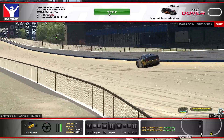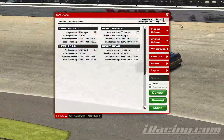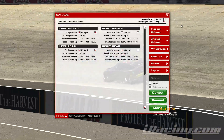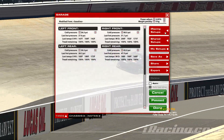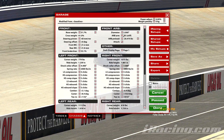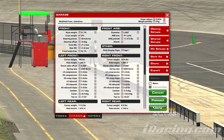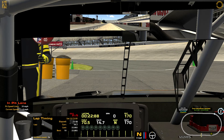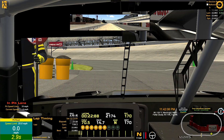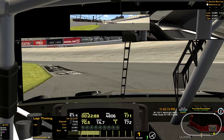We're going to take a look at the tires since we've got the maximum setting on here. We ain't got enough laps on there to really see a difference, but our front tire is hotter than our rear tire. So what we're going to do is jump back in here and change this to the softest setting. We're going to run about four or five laps and see if our right front tire is a little cooler than it was before.